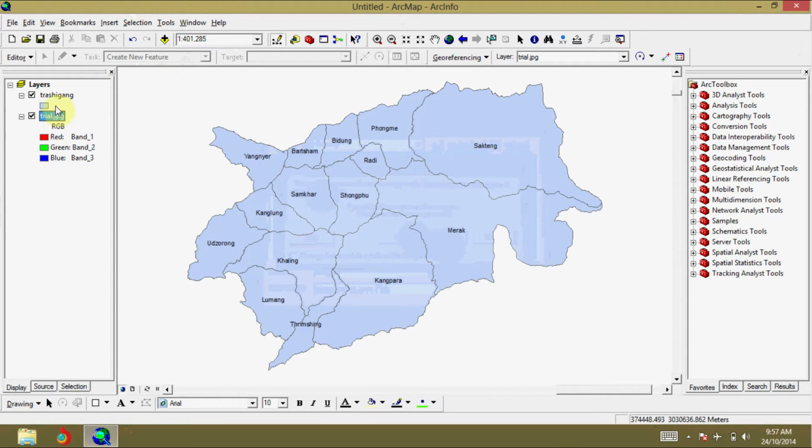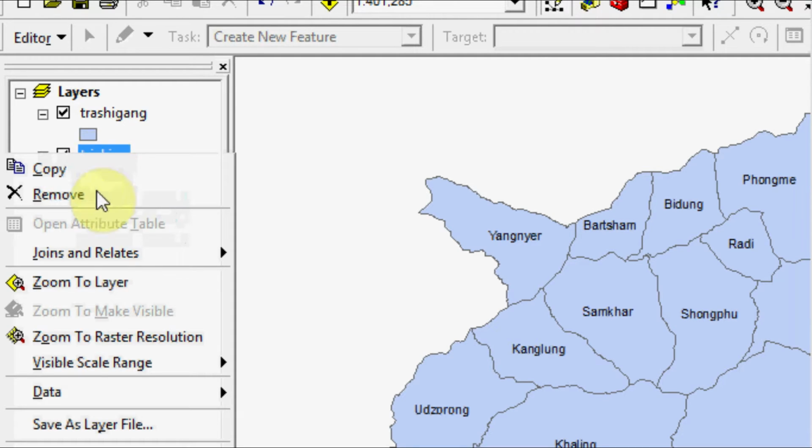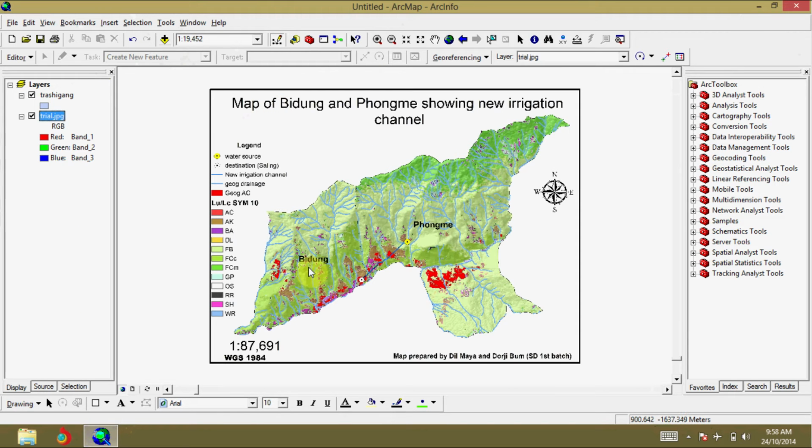Now when you add this picture, it doesn't show up on your screen because this picture doesn't have any coordinate system, so don't worry about it. To see this picture, right click and zoom to layer. Now we have the scale, 7,691.